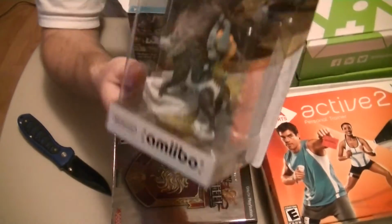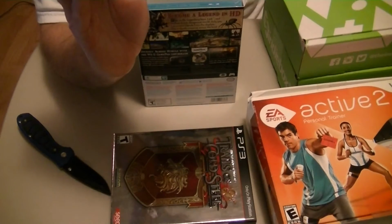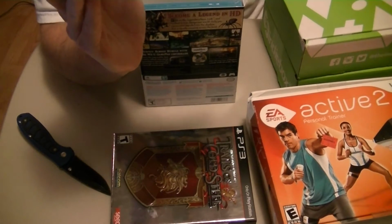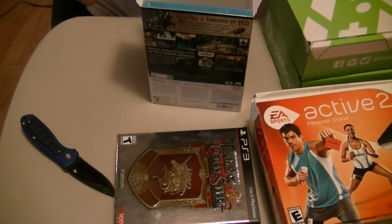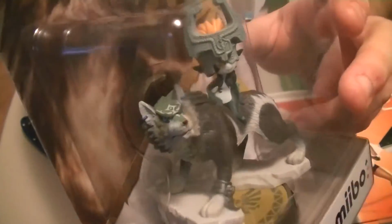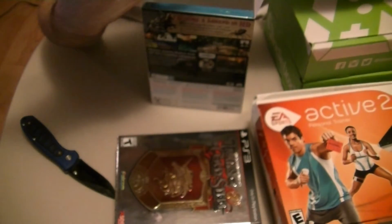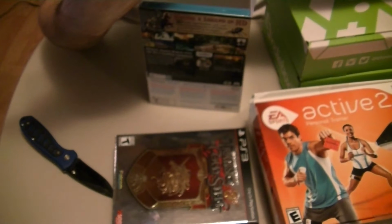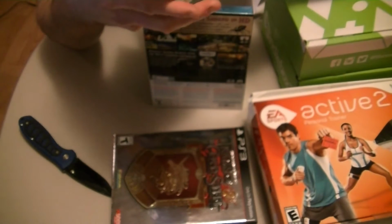Well, I can see this probably being something collectors will want kept sealed up. It's pretty nice detail, too. Taking a closer look, I'd say the worst thing about it is Midna's eye, which is probably going to be impossible for you to really see. But Midna's eye looks a little off. No, it could just be me. Or just a bad paint job.